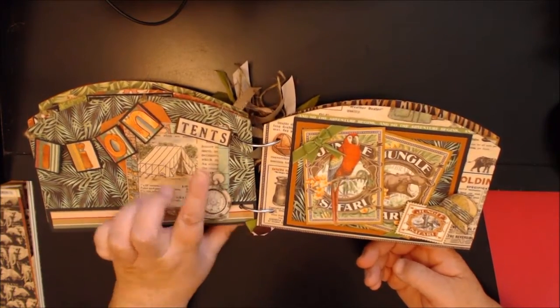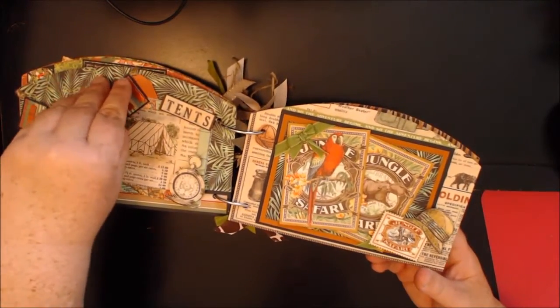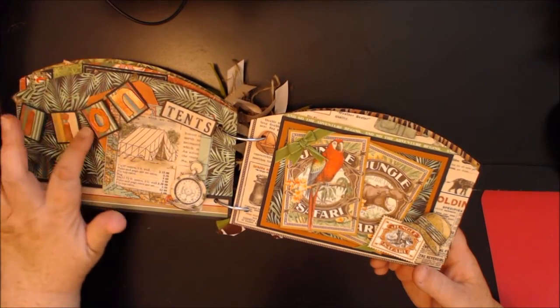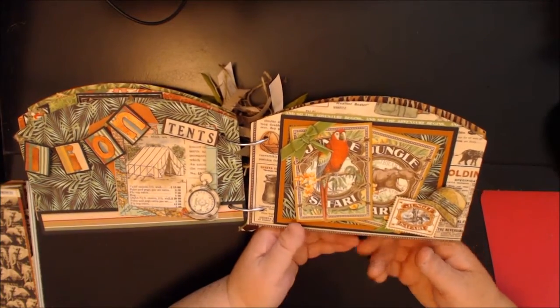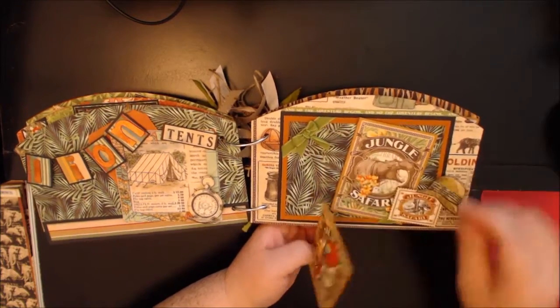And then I just used a bunch of pop dots, and they can slide a photo in there. I did not glue these down so that they would be able to slide the photo in there. I made another tag to go back here, which I again sprayed the copper, cattail brown, whatever, Lindy Stamp Gang. Here we go with some more tags.